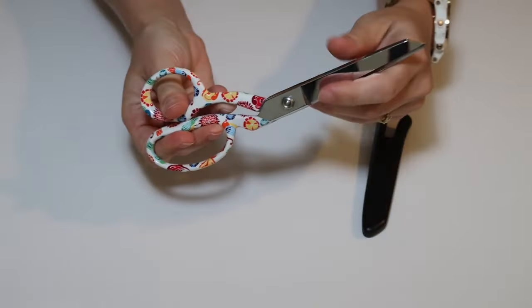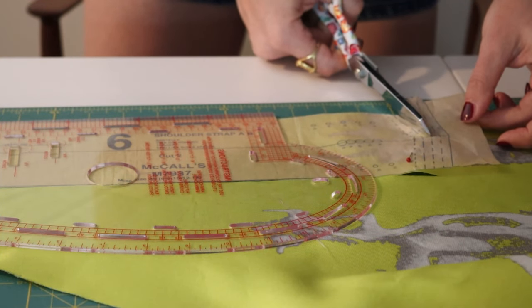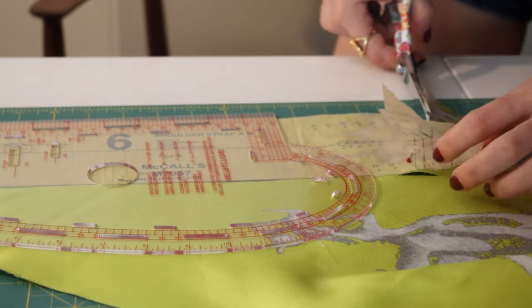The first thing you need if you're going to do any sewing is a good pair of scissors. These are my scissors, a gift from my mum - they're Ginger scissors, made in Italy, and really super sharp. They're specifically designed to cut through fabric, which is important because regular scissors aren't going to be sharp enough. It's worth investing in a good pair because if you have a dodgy pair and you're trying to cut nice fabric, that's going to be bad.